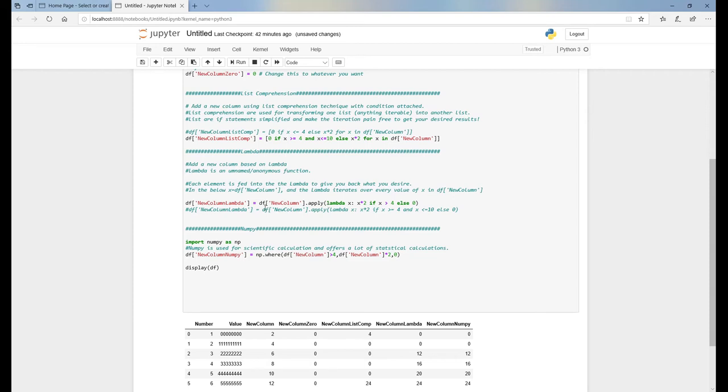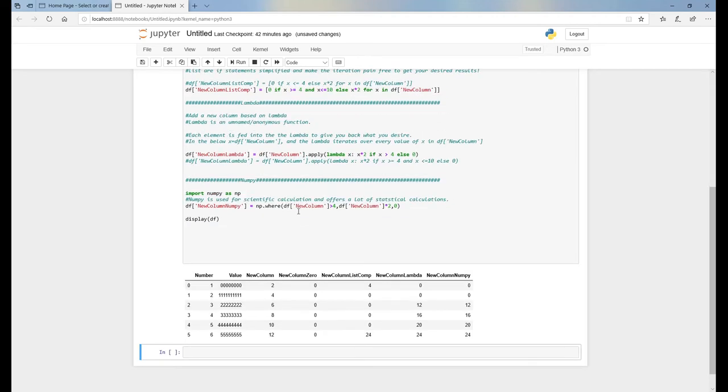So in this scenario, we've created a new column called new column Lambda. We said make it equal to the value here, and apply it to any value in x. We're saying any value in this column, multiply by 2 if x is greater than 4. Otherwise it applies 0. So 2 is not greater than 4, 4 is not greater than 4, but 6 is greater than 4, 8 is greater than 4, 10 and 12 are greater than 4, so we multiply those by 2. Okay, so you can expand those.